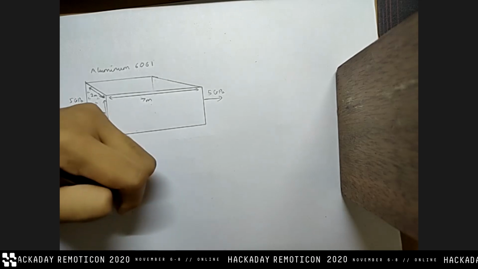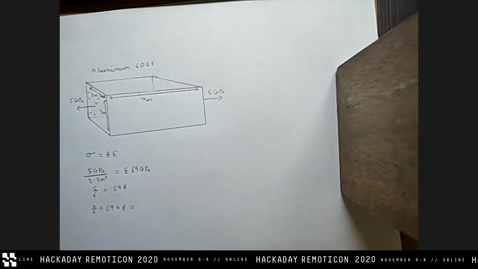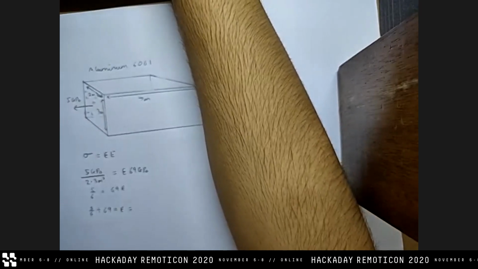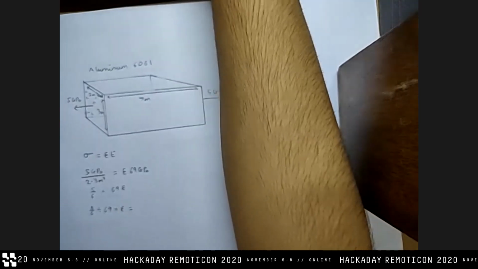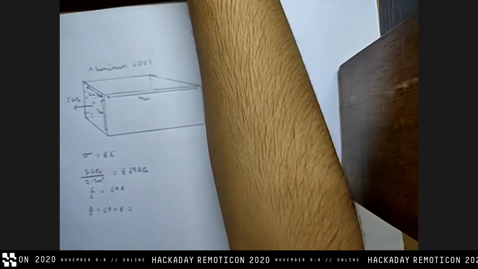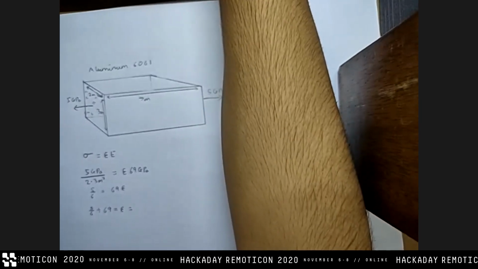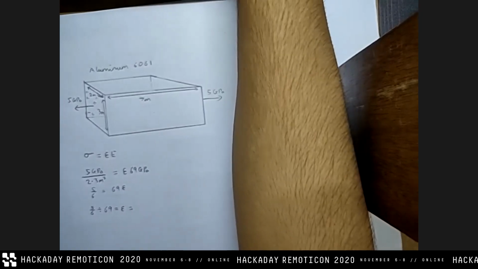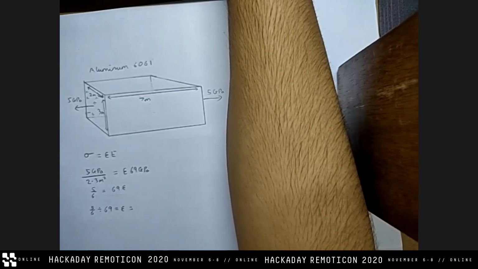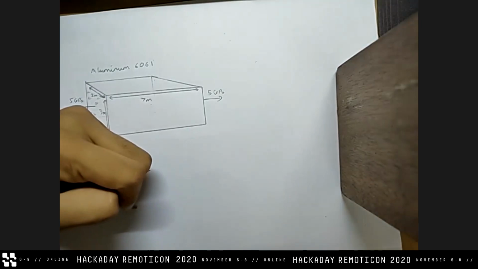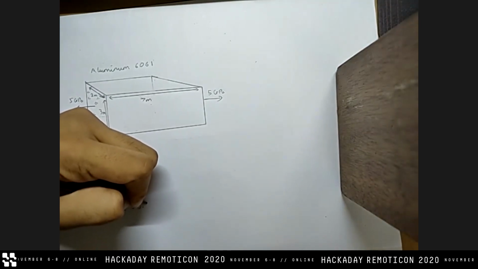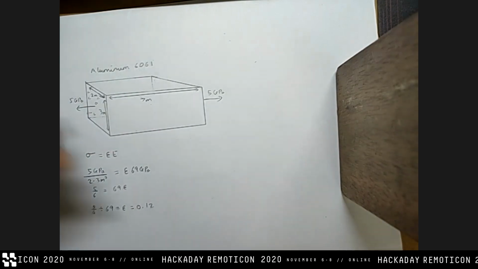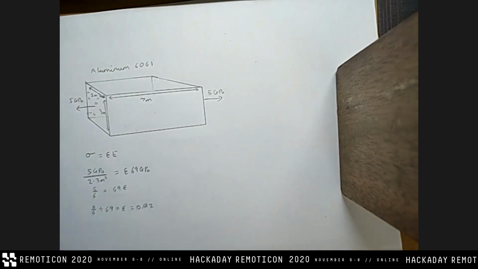I do not trust my mental math enough to do this, so I will check on my calculator real quick. And that comes to 0.012 approximately.